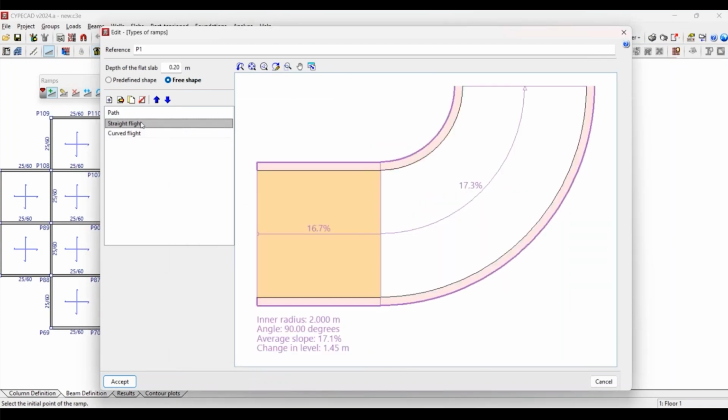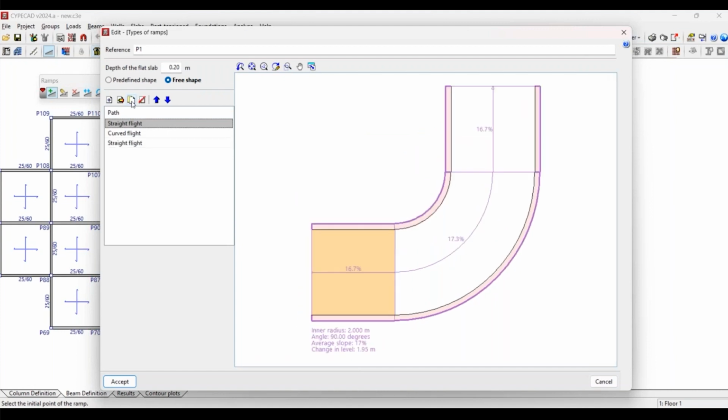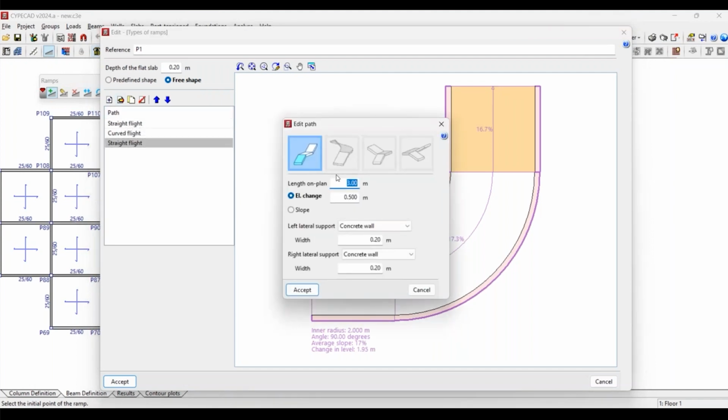The first one that was a straight, I will duplicate it, okay? And we'll have the third one, okay? The first, then the third. But the third one, I will change, for example, the length. 3 meters maybe is too much. I'm just changing here some data just to show you how it works. I will change it to, for example, 1 meter, okay? And the elevation change is going to be very, it's almost flat, just 10 centimeters.